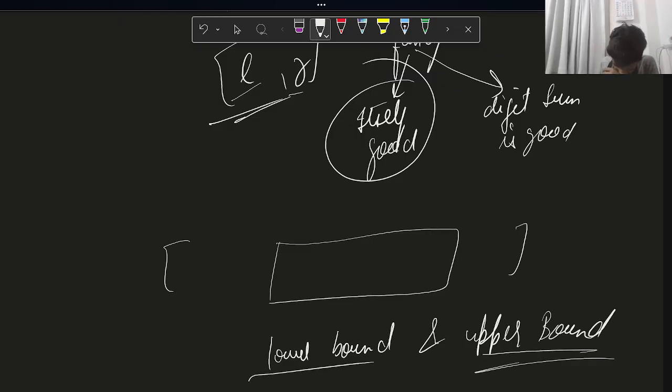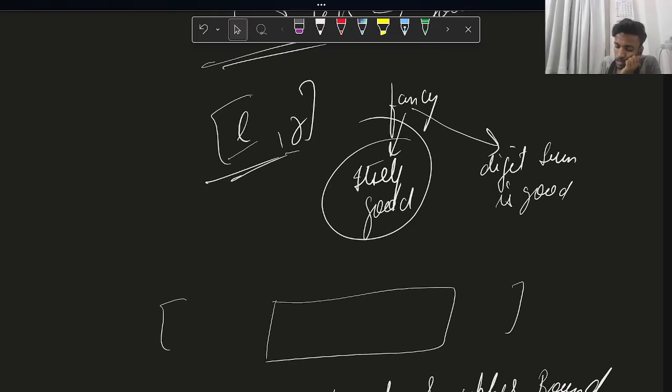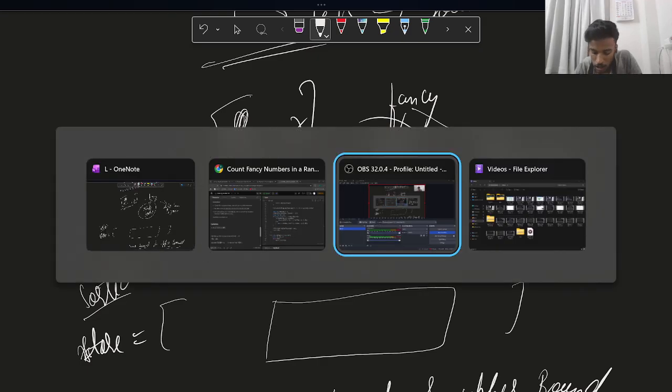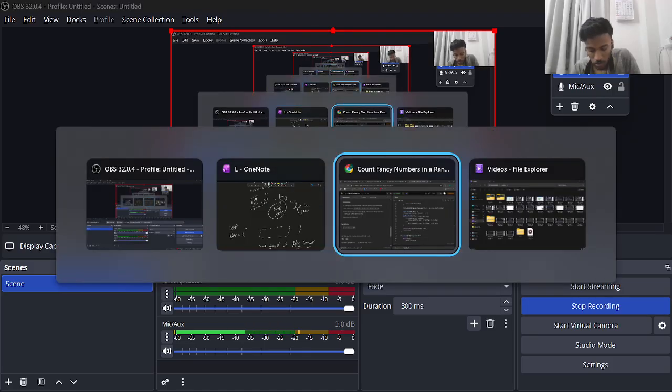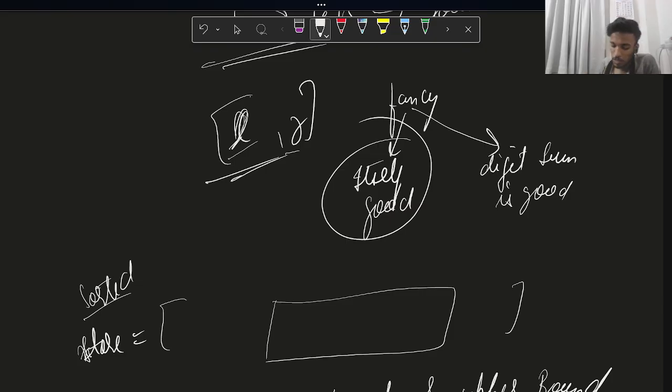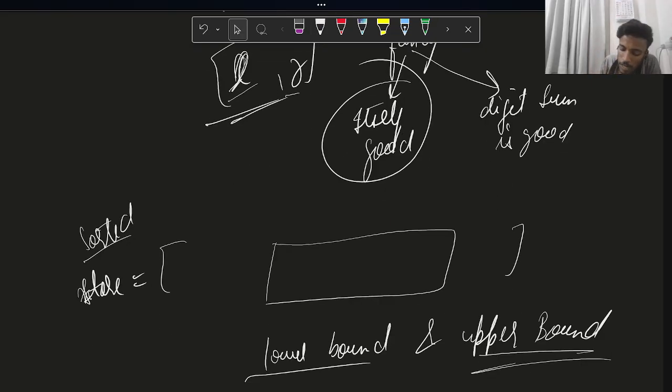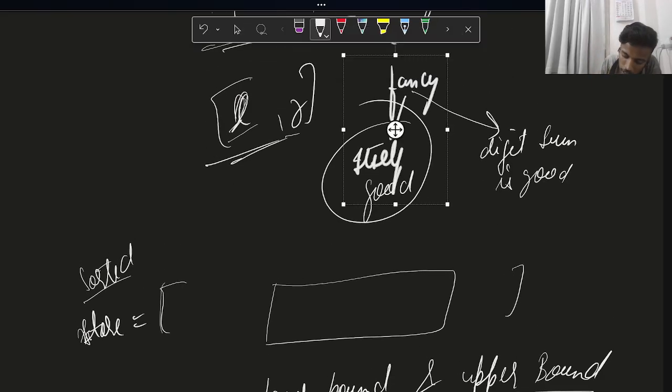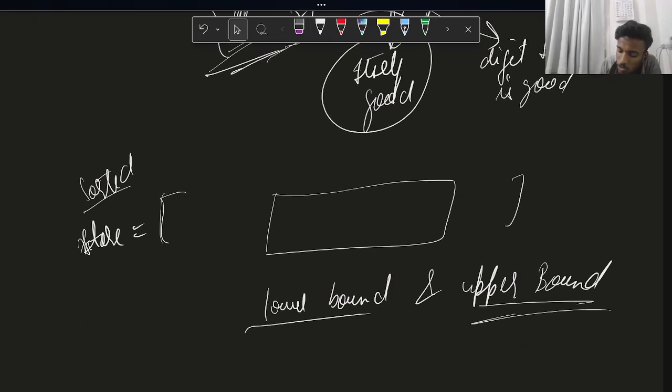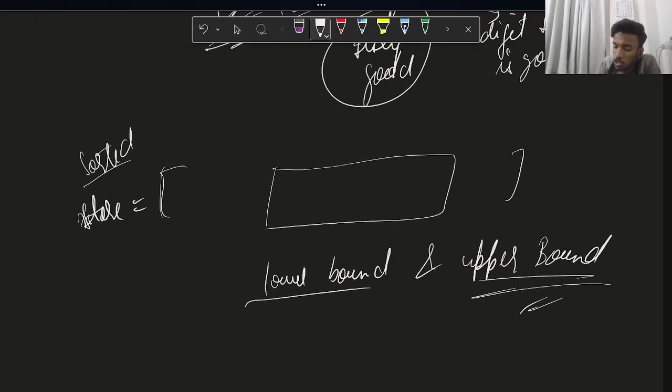I think you should know this from binary search: when we are given a sorted array, and we have to calculate how many numbers in this array are between L and R, you can do it using the lower bound and upper bound functions. So this part is done.